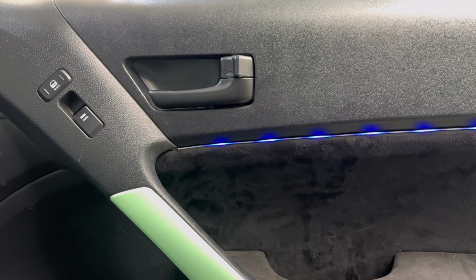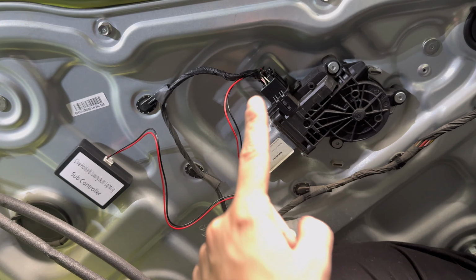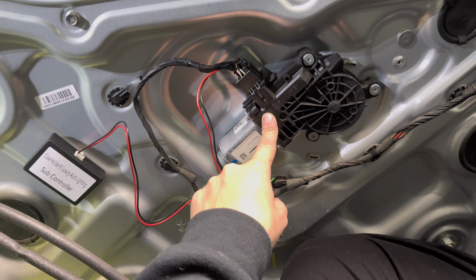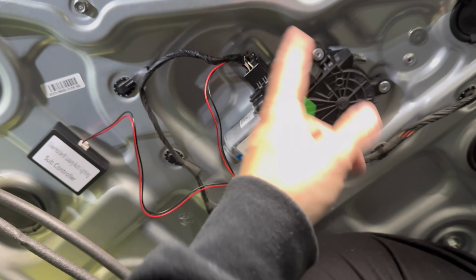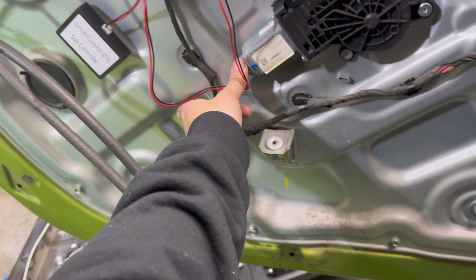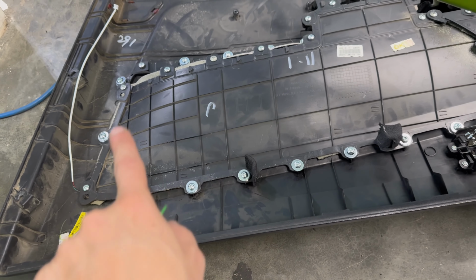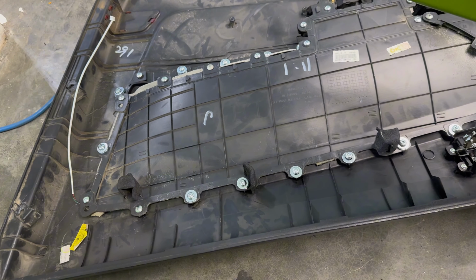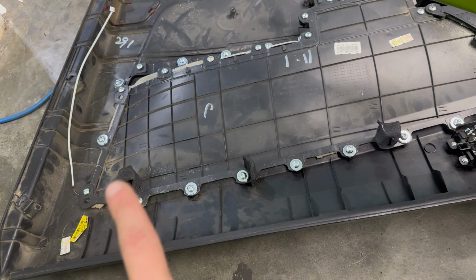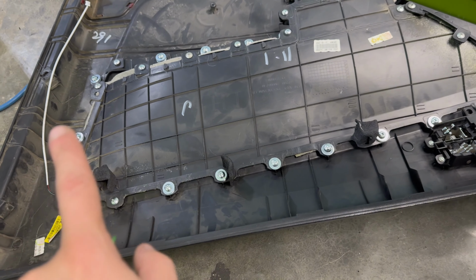Here, I'll show you. All right, so inside of my driver's door card, what I've done is I've spliced these wires, well, I guess not spliced, but plugged them into the window motor, whatever. And then I double-sided tape this down. And then on the back of my door cards, they'll look a little different than a regular Jenny Coupe because I took all of my matting out. It used to be red, and replaced it with black suede. So to do that, I had to melt all the plastic rivnuts off and replace them with screws. So I had to take all of the screws on the top line out so that I could get my line through.